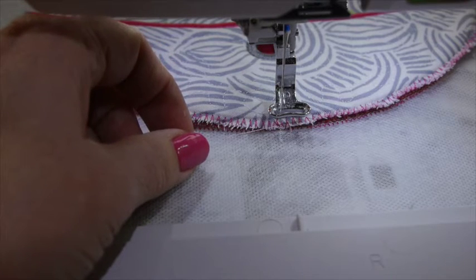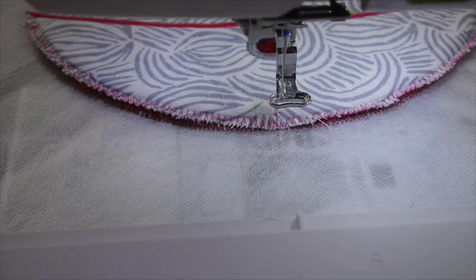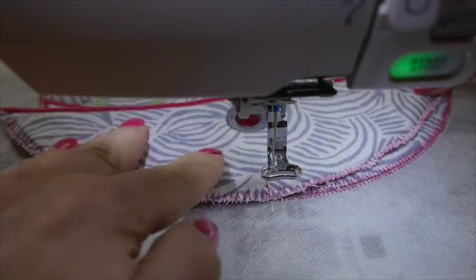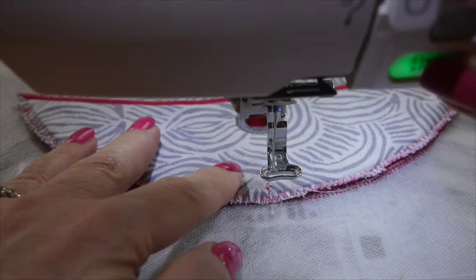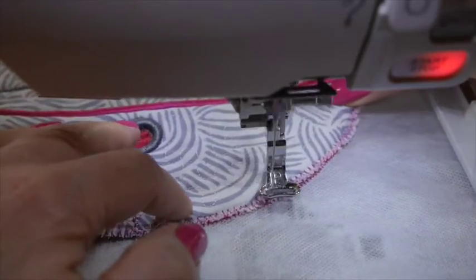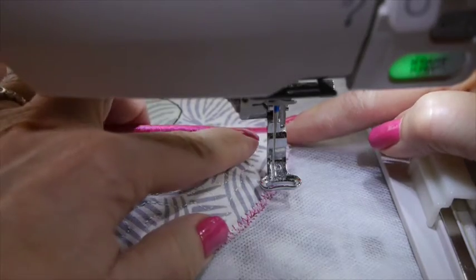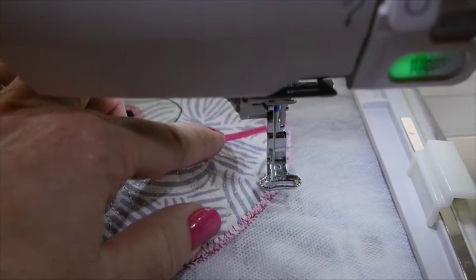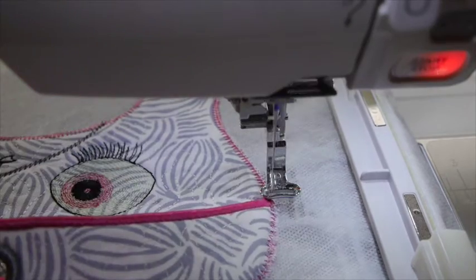Once I get that lined up, we'll hit the start button and let it tack down just the very center of my chin. If you're not making the chin, you can skip steps 9, 10, and 11. Step 10 will baste this side of the chin on — my job is to just hold it in place. I'm going to slow the machine down as much as I can, keeping my edges even. I can stop it because once I get up here, the chin cups out a little bit so I have to sort of put it in place — it's just barely skimming that zigzag.